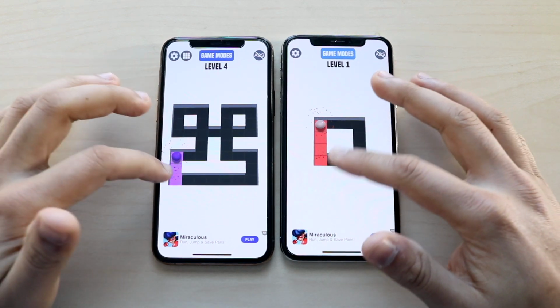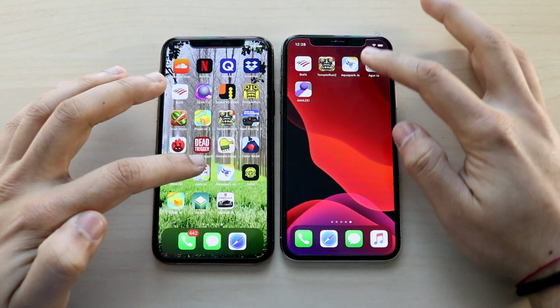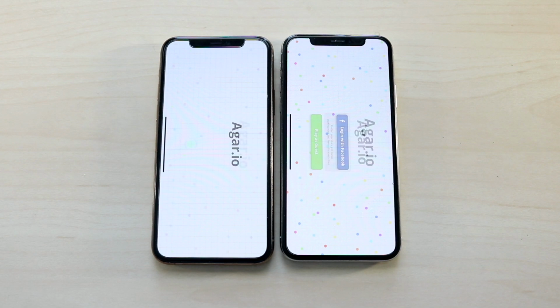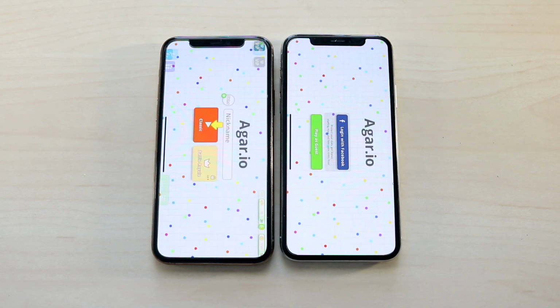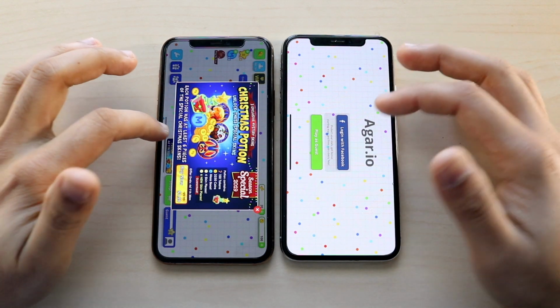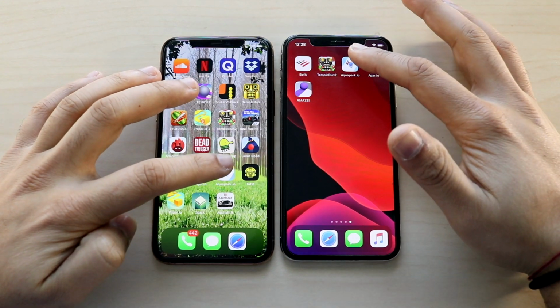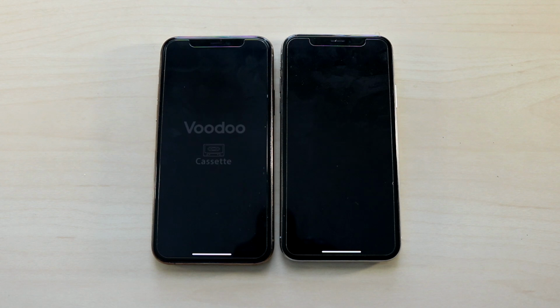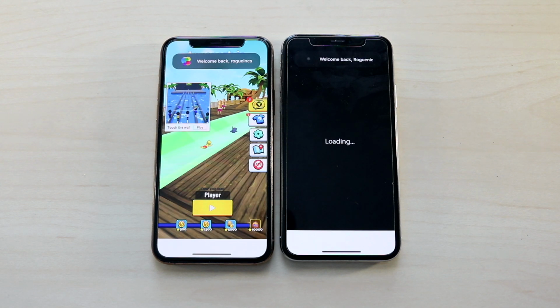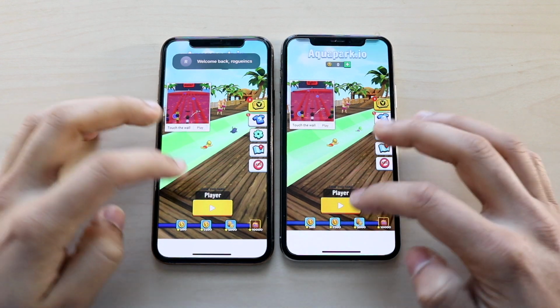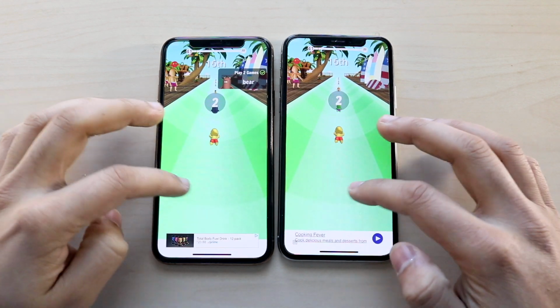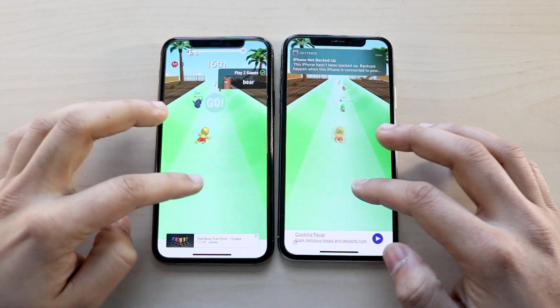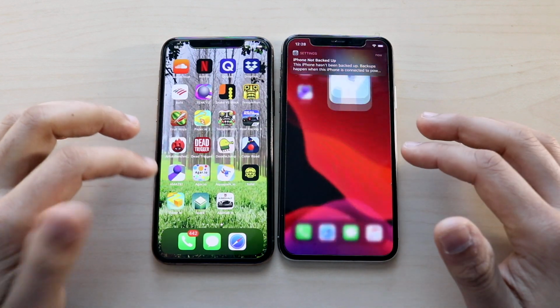And they were about the same, not a ginormous difference between them. Agar.io, 3, 2, 1. And the iPhone 10 was actually able to get into that specific panel faster. Aquapark, 3, 2, 1. And iPhone 11 Pro faster. iPhone 10 shortly after, not a ginormous difference, but you guys saw there was a little bit of difference between them.